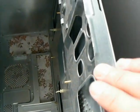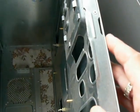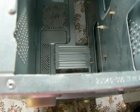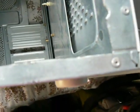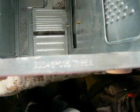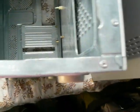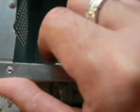I've taken a bit of time just to try and get these straightened out and neatened up a bit. It was cut out with a jigsaw, and then I had to use my rotary tool just to try and neaten things up a little bit and file it. That's probably as good as we're going to get it. You may notice that there's a little bend a bit here.